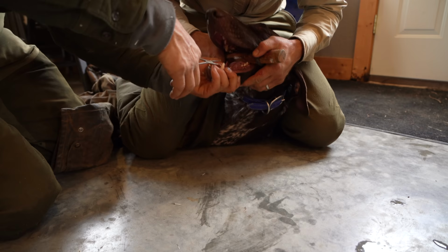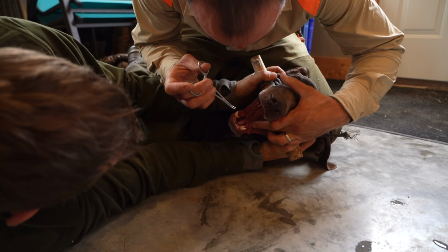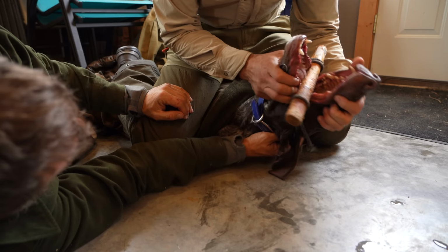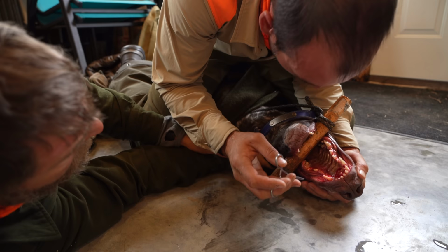Yeah, I can see one at this angle here. Easy, easy. Just give him a second. I got it. You're pushing too much here. Okay. Easy, Bob. Let's give him a second to relax. I want to evaluate what we've got left up here. We got one right here. Got that little one. Yep, there's a little itty bitty one there. And one right here.